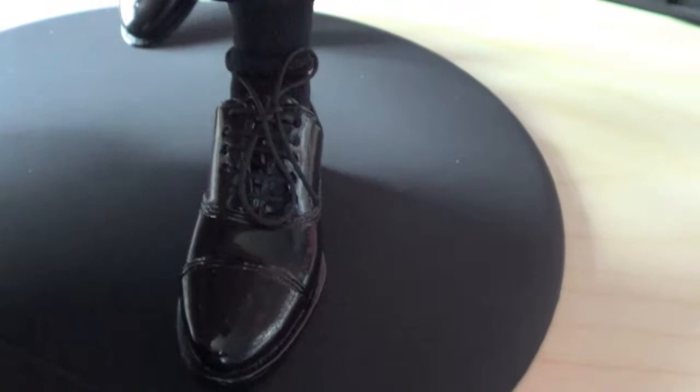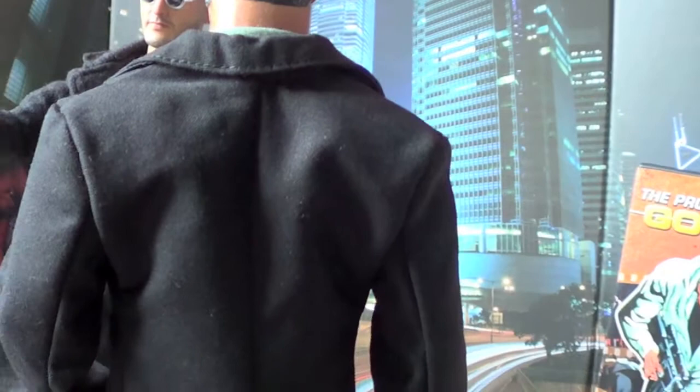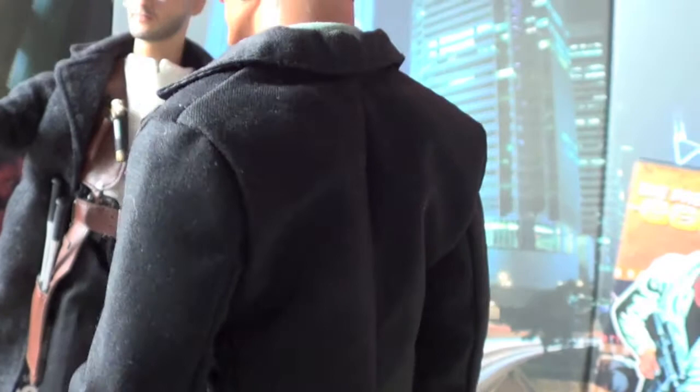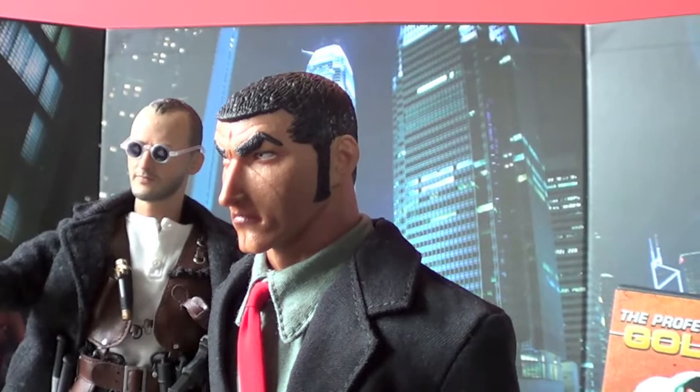The pants are nicely stitched. He's just a guy in a suit but I had to have him. Even the bottom of the shoes has nice detailing — they went all the way to the bottom. Articulation is great because he's not hindered by metal parts like Iron Man would be. Being just a dude in a suit, you can pretty much get any pose you want out of him. Love the sideburns and the backdrop — definitely stoked to have this figure.